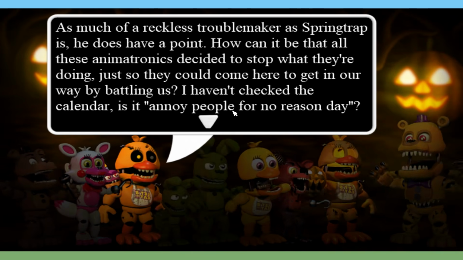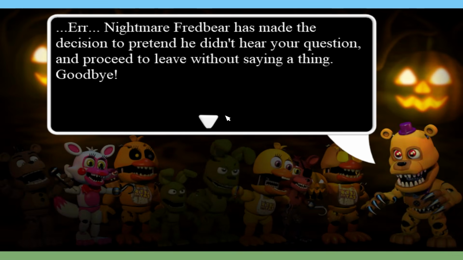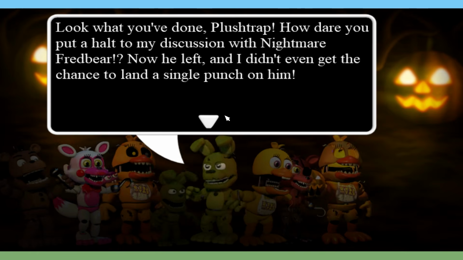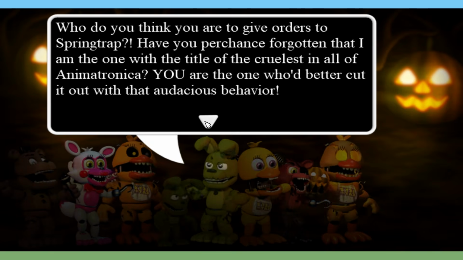Nightmare Fredbear tries deflecting, but it didn't go so well, and he just leaves, not answering Nightmare Chica's question. Once Nightmare Fredbear leaves, Springtrap immediately starts to argue with Plushtrap on why he de-escalated that situation. Before their argument continues any further, they just decide to stop and continue their quest.